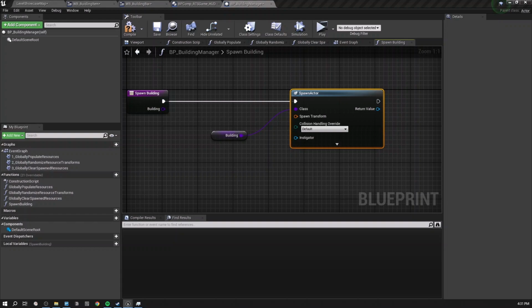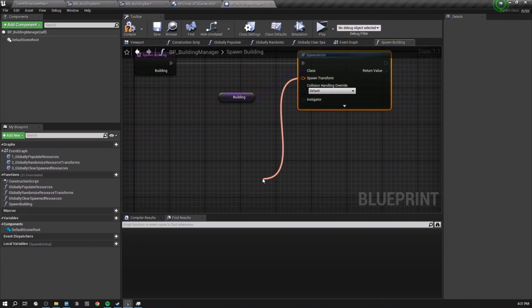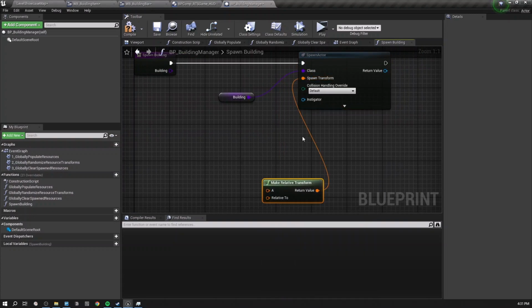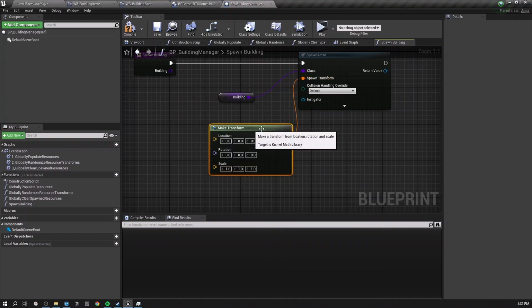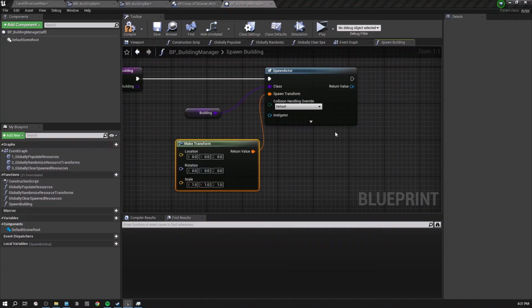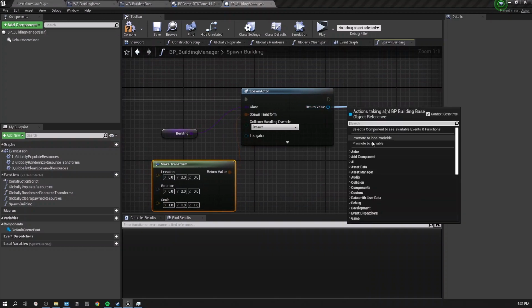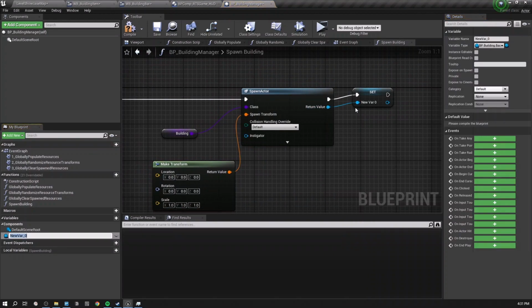How can we get that? Maybe first let's spawn at the zero location. So I'll make a transform like this, and I'll promote this as a reference called building to be placed.